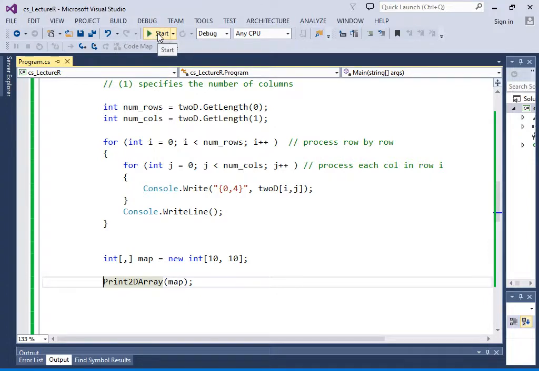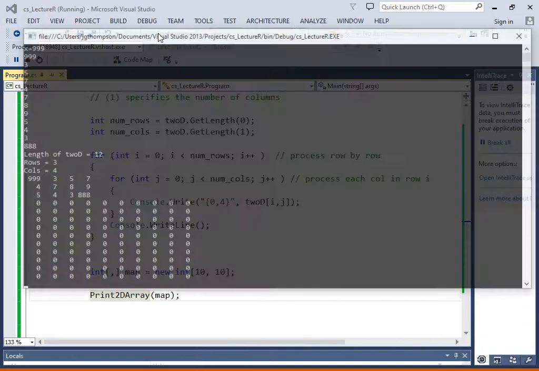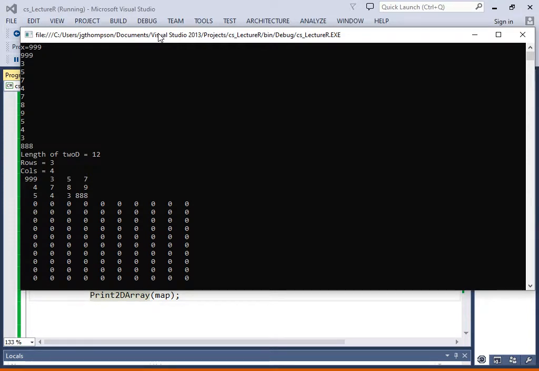And it should print out 10 rows and 10 columns. An interesting little exercise would be to make it that if it's got a non-zero value, print that number, but if it's got a 0 value, print a dot or leave it blank instead.